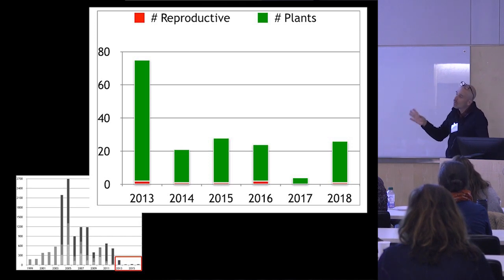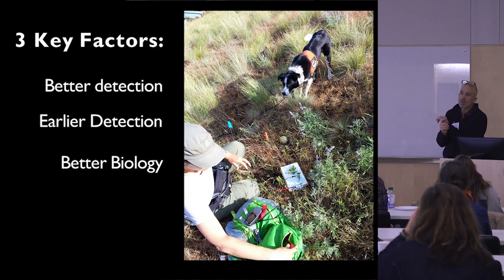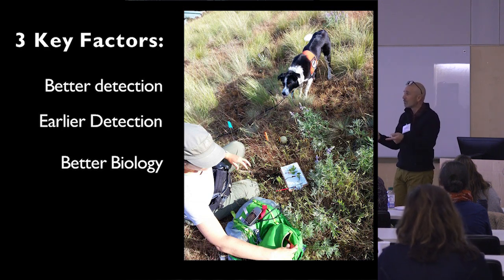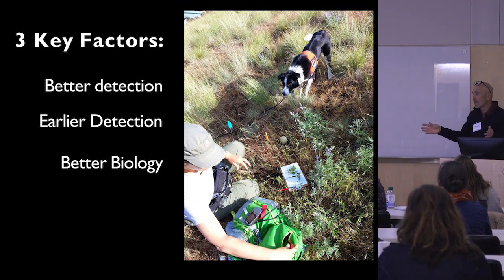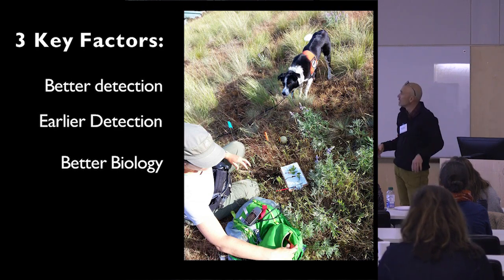so that we can say it's been done. Now, hopefully, it won't be reintroduced, but the three key things that made this possible were, one, the dogs were just better at finding them than people were. The first years that we did this, it was an experiment, and human searchers would go out, and they would bring the dogs after human searchers had said, that's all we've gotten. The first year that they did that, human searchers missed over 500 plants. Now, there aren't 500 plants out there, but the dogs are finding these inconspicuous ones down in the leaf litter and in the grasses and all that stuff.